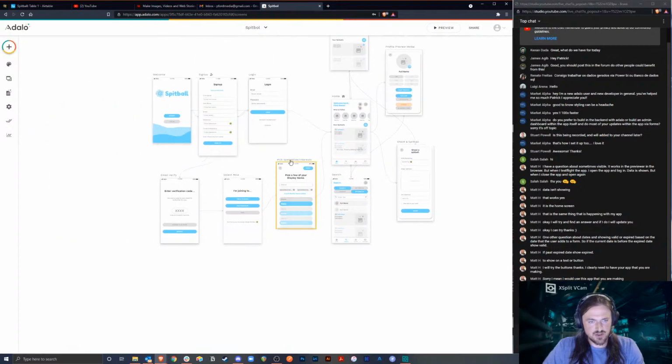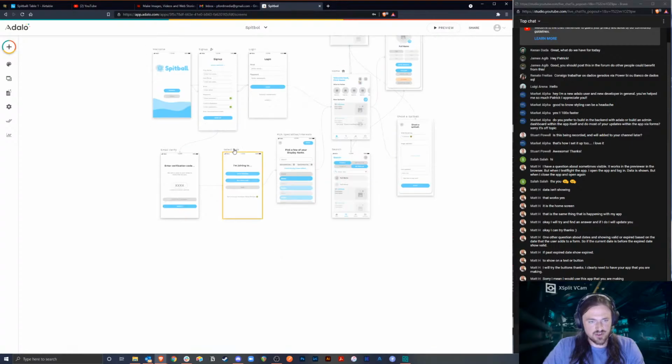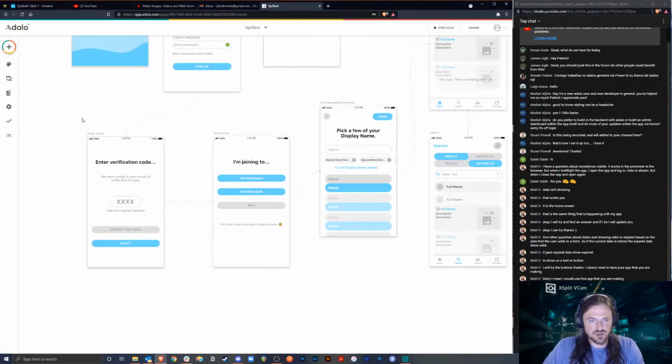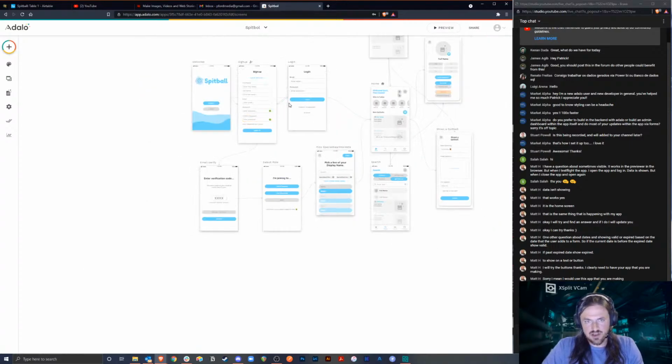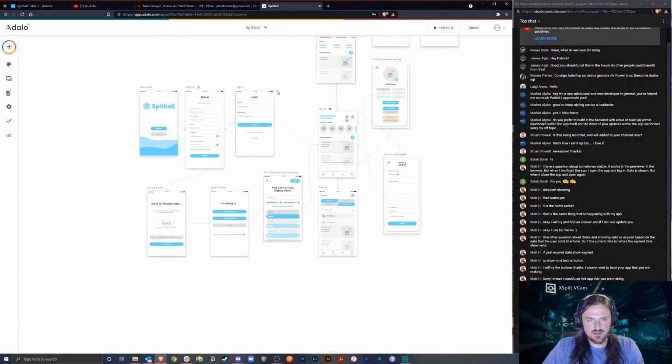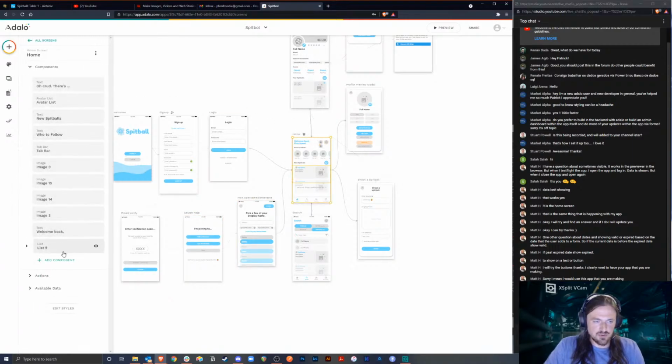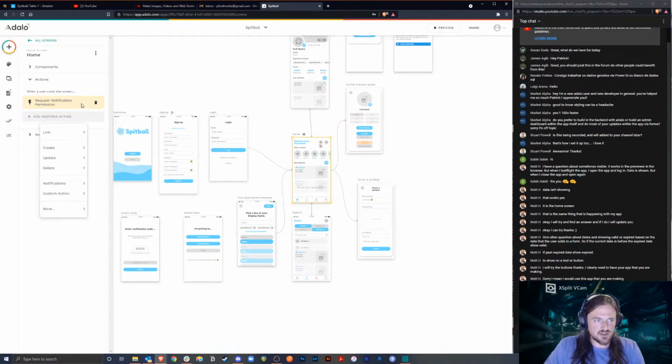So we kind of skipped this whole workflow, and I don't really want that to happen. So I'm going to try and build out, really quickly, a way to make sure that when the user gets onto the app, if they leave and then come back, it puts them back where they should be in the workflow. And again, I'm not a huge fan of redirect screens, but this is an instance where redirect screens are pretty important in some capacity. What you can always do is, in this case, if they haven't chosen a role, what I might want to do is put an action here on the home screen to, in addition to asking for notification permission, link it to the select role screen.